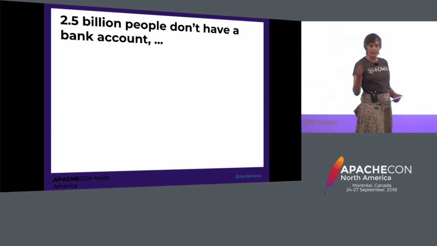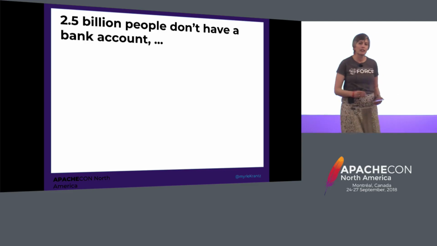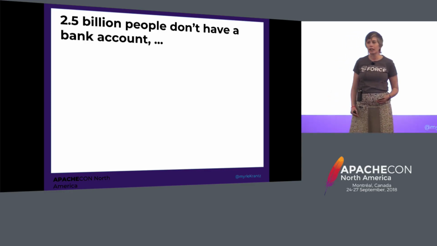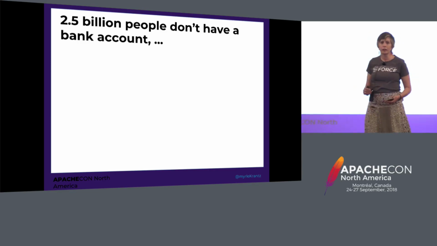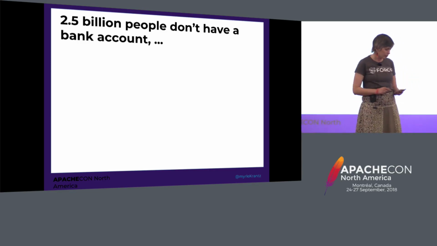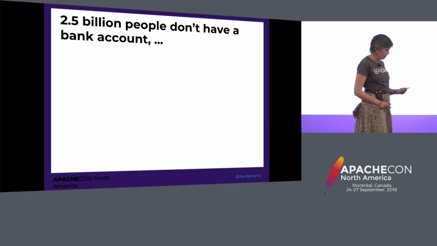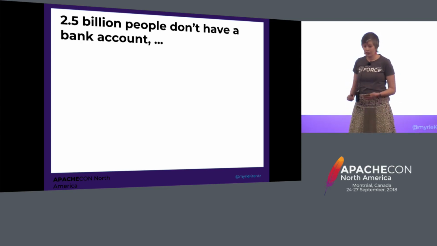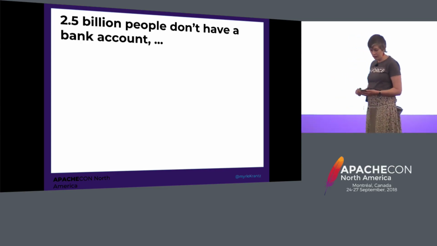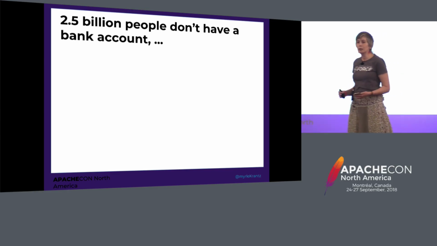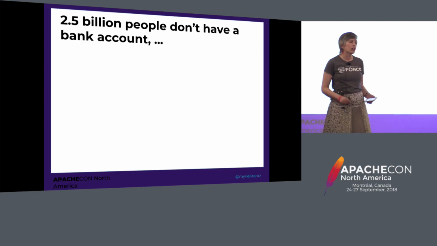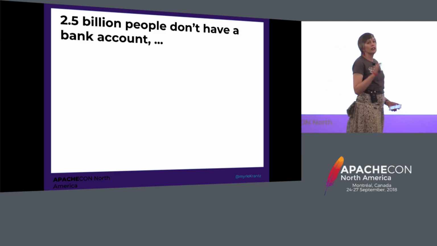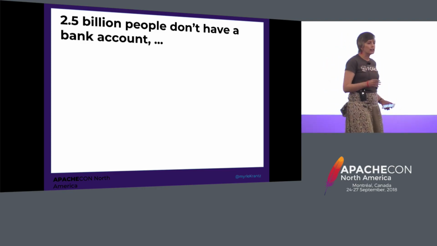Things like sending money, receiving money, borrowing money, saving money. All of these things are much harder to do without a bank. Things like paying for an education, or vaccines, or fertilizer, smoothing over unexpected bumps in the roads, or starting a business. These things are much harder without money transfers, savings accounts, or loans with reasonable interest rates.